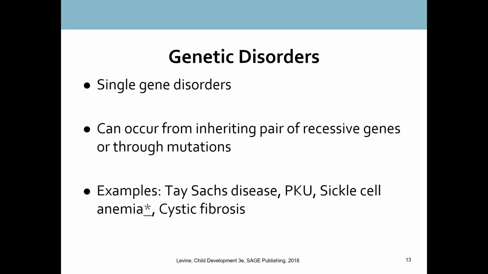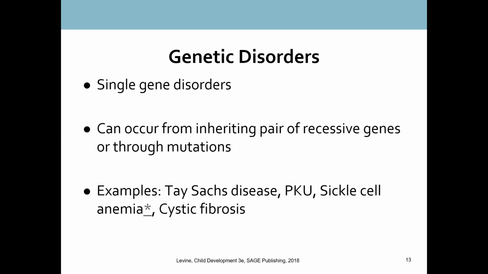The typical case is that your parents carry a recessive gene for a single gene disorder, and you get one from each parent. Once again, just like eye color, when I was talking about blue eyes, I said that 25% of the children would have blue eyes. Similarly, if each of your parents carries a recessive gene, you would expect 1 out of every 4 children to show the disorder.